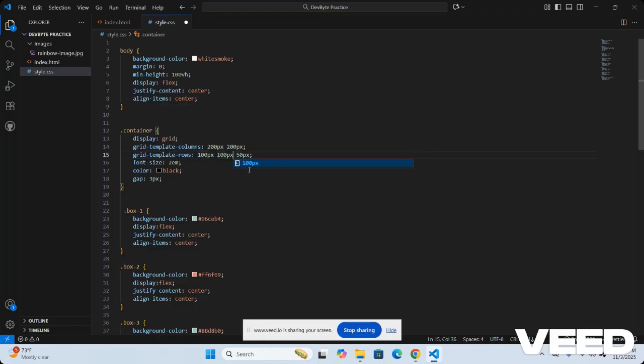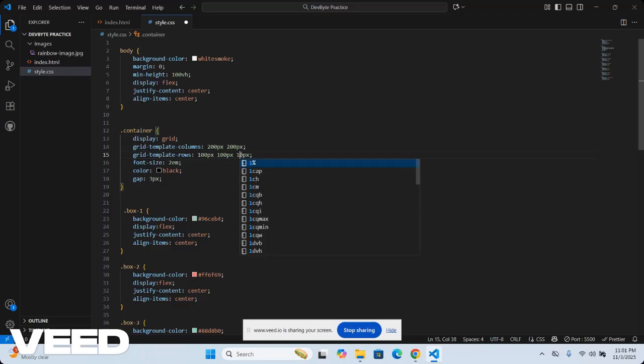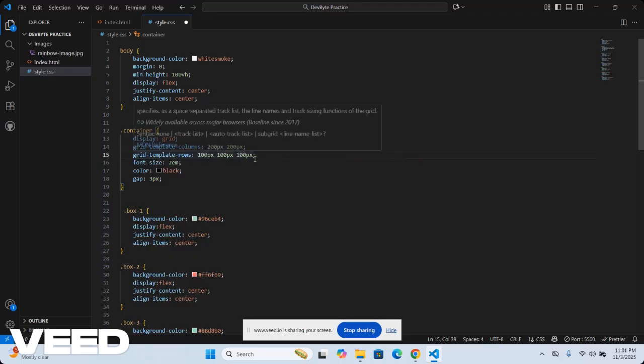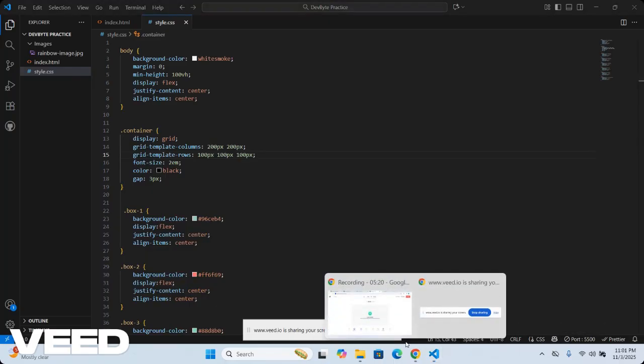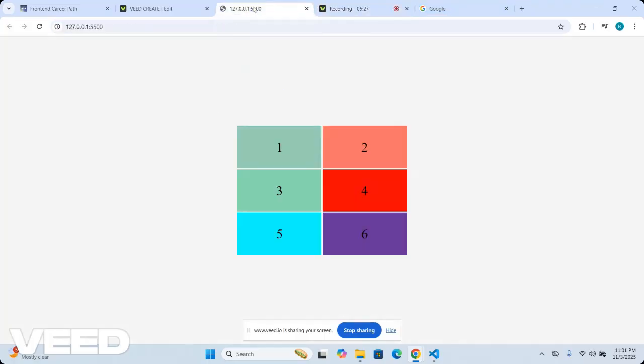And here we had also another 100 pixels. Save that. I just want us to go to our browser and see what we got. So this is what we have.